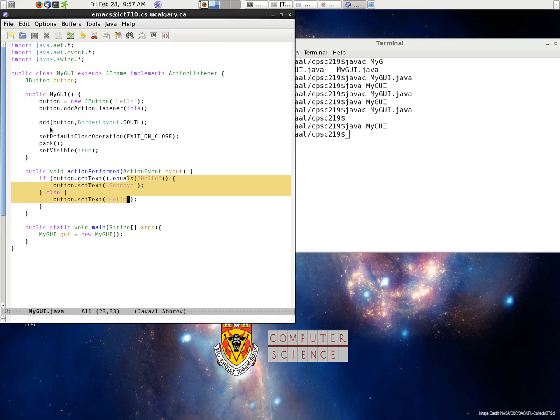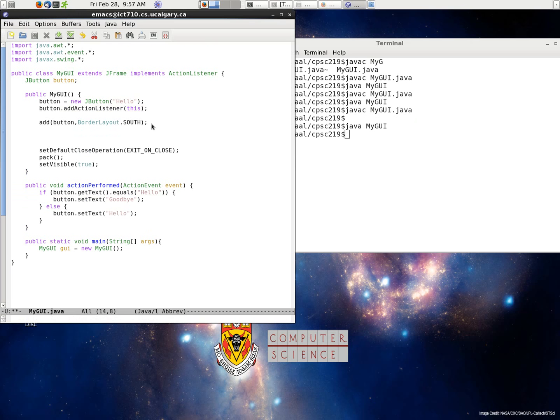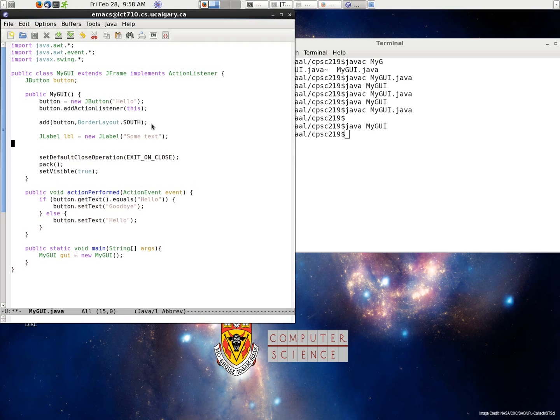The other thing that you needed to do is work with a JLabel, so I'm only going to do one more thing and just add a JLabel but not actually do anything with it. So JLabel, new JLabel, and again I can pass as an argument the text that I want to appear, some text here. And I just want to add this to the current frame, so I want to add the label, and in this case let's put this in the west. Remember that there's north, east, south, west, and center.